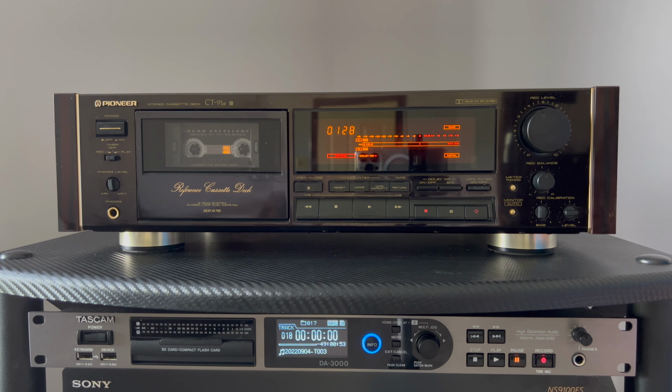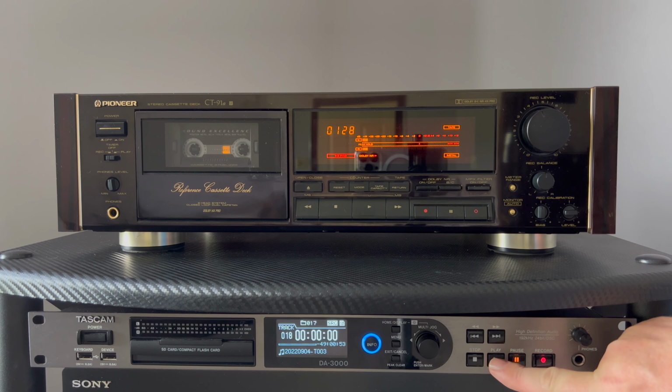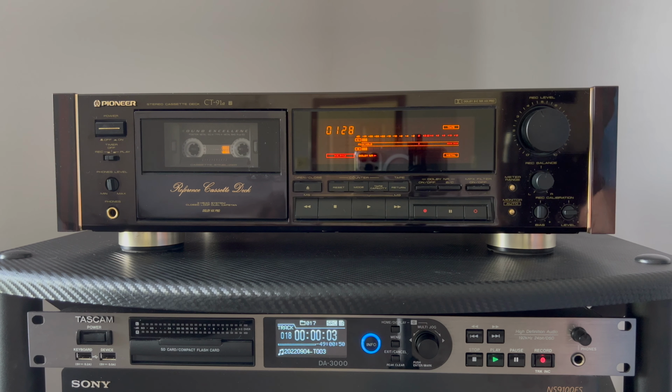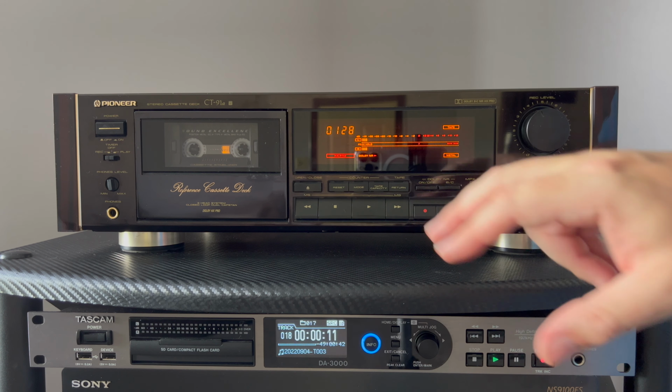I will be recording through RCA outputs using my digital recorder. So I'm just starting recording here. And I will just play a couple of moments from the song we just recently recorded on the Pioneer 1100, just to make sure you may listen to how it may sound.